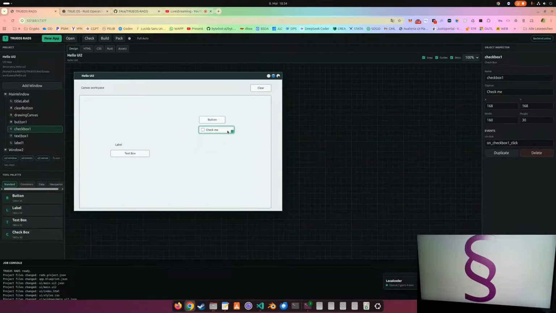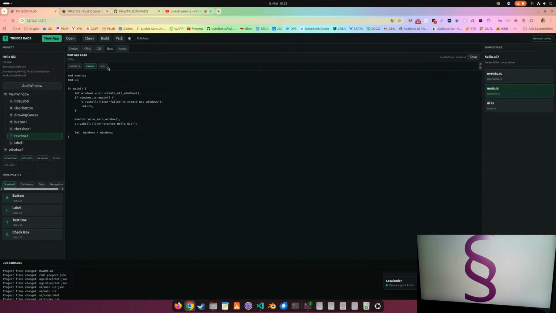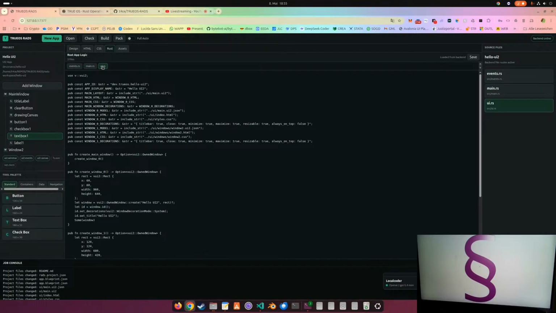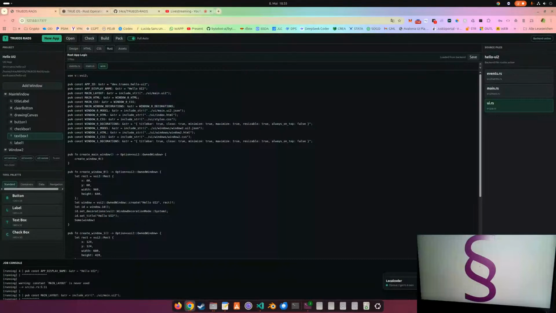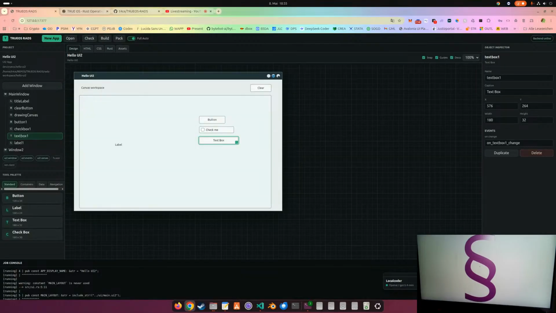You design your UI live, and then you have Rust here. And you have Rust, and there's events, main, UI. This is your blueprint, but it's integrated. You can check, build, and pack this, or you just go full auto mode, and this will give you the blueprint, okay? This is your app development platform, so to speak. I will put everything here that can make and help with apps. And the most important part is that AI needs to be here and help, you know?